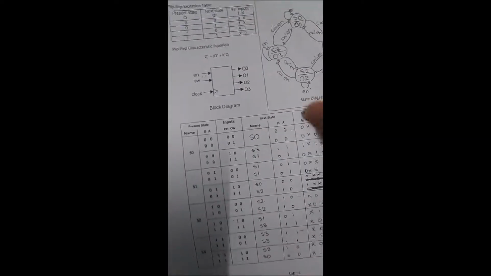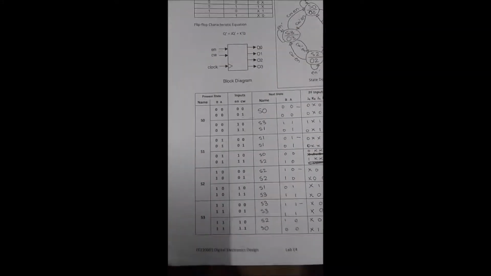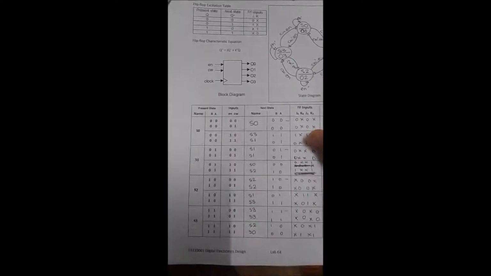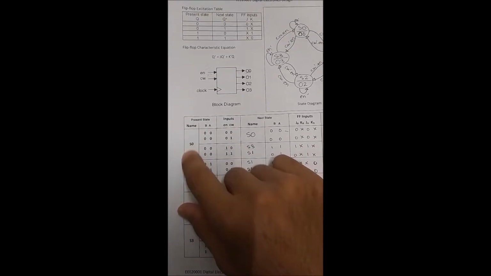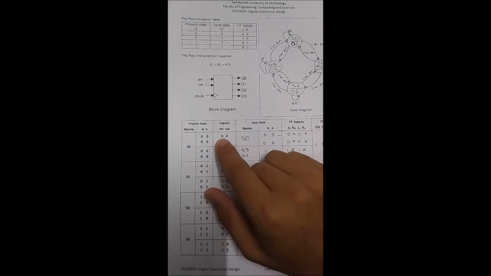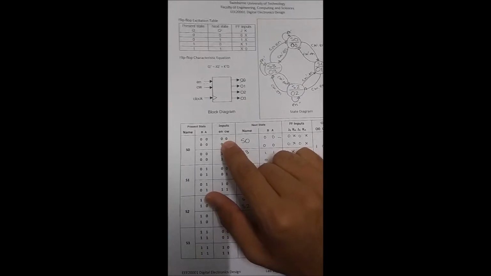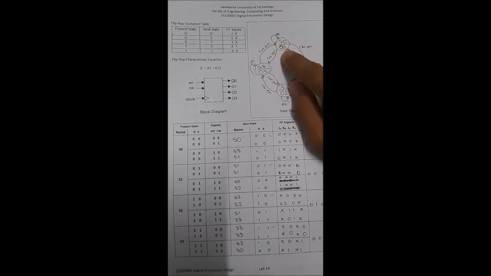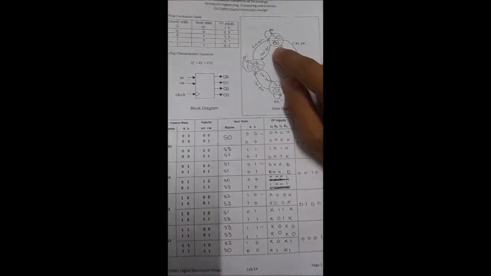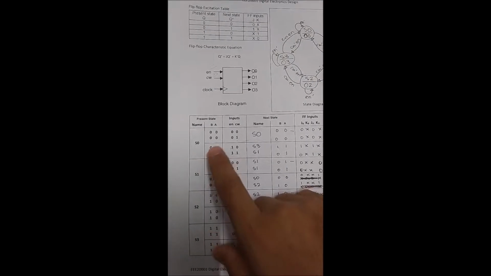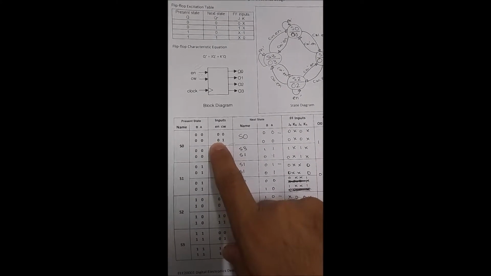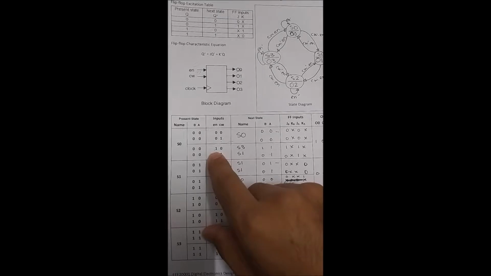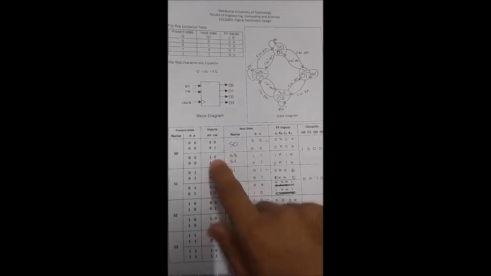This is the same thing over here. We have the present state and the inputs. This is the enable input, this is the clockwise input. The present state is S0, so we're at S0 right now. When the enable input is 0 and the clockwise input is 0, the next state is going to be S0. It keeps on looping in the same state. And when the enable input is 0 and the clockwise input is 1, it's still going to stay in S0.